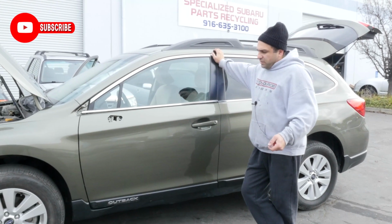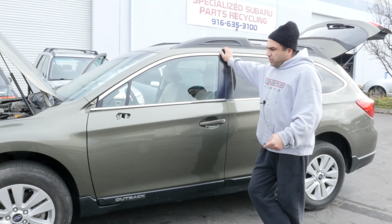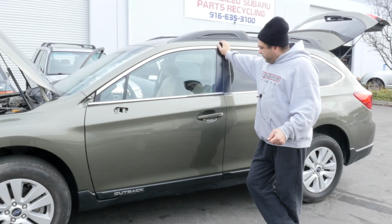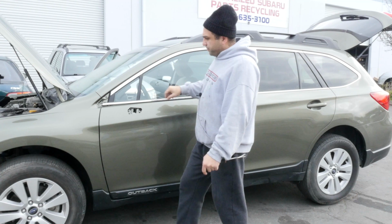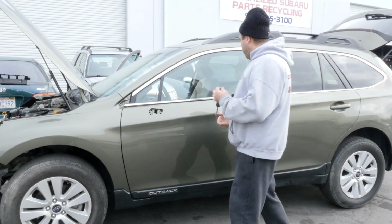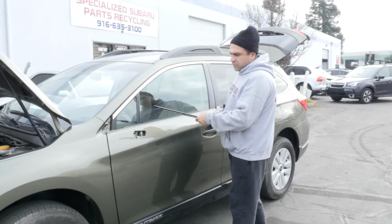We got ourselves a 2017 Outback, and we've been putting it back together. So I'm gonna show you guys how to take some of this stuff off. Today we're gonna focus on this belt molding, and then we got more videos on the mirrors and all that stuff. I've taken this molding off, and I'll show you guys.